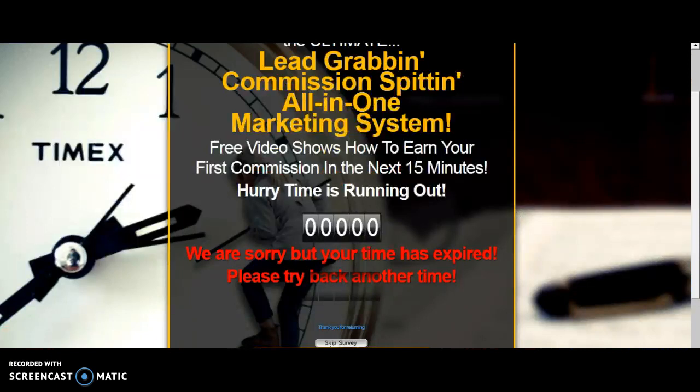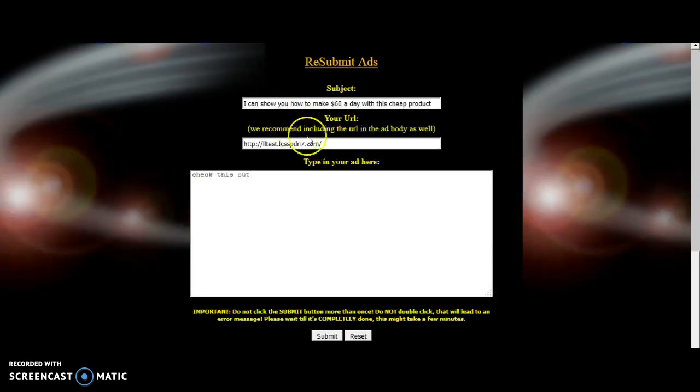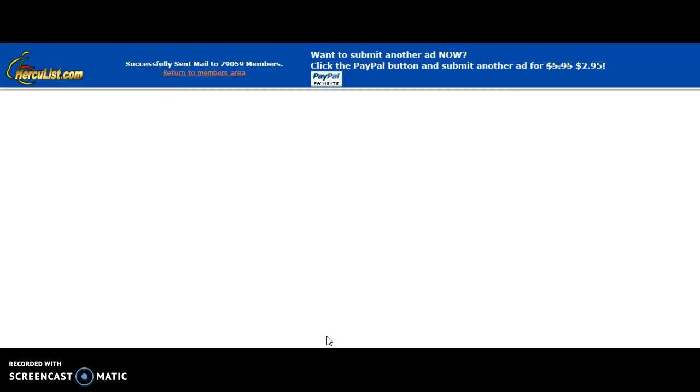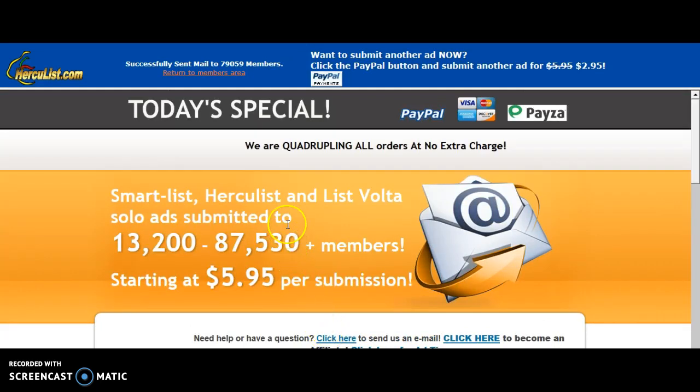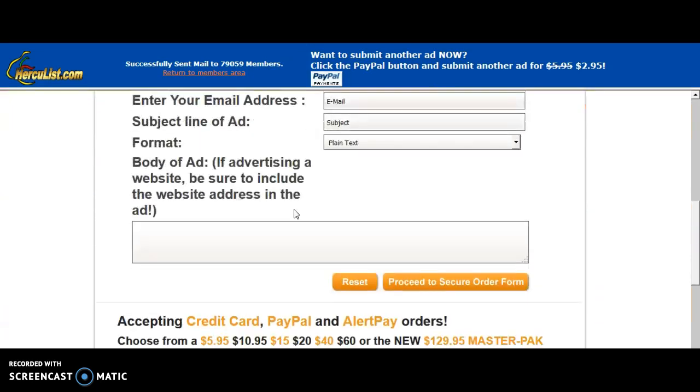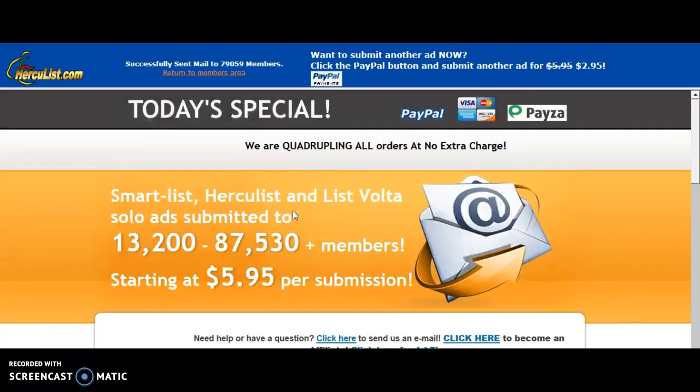I'm going to use my Power Lead system link, my Lead Lightning link, and actually send out an advertisement right now. So you put your Lead Lightning link there, just like I'm putting mine there, and hit the submit button. And when it hits submit, it will be happy, and it's all done. And that's it. If you get to some other page, it's been submitted.